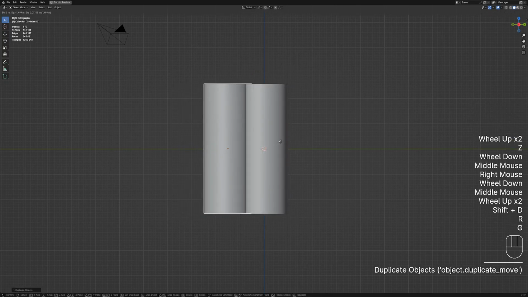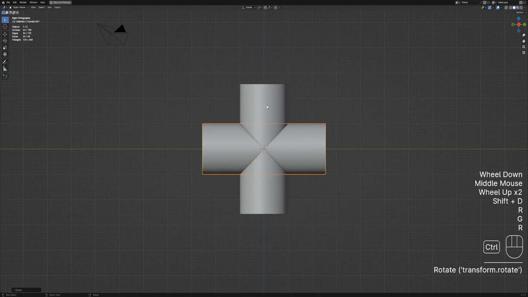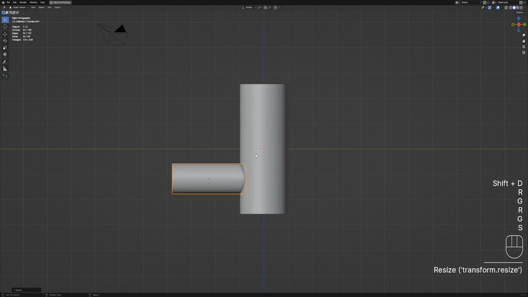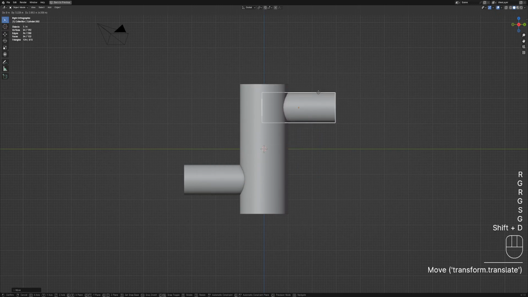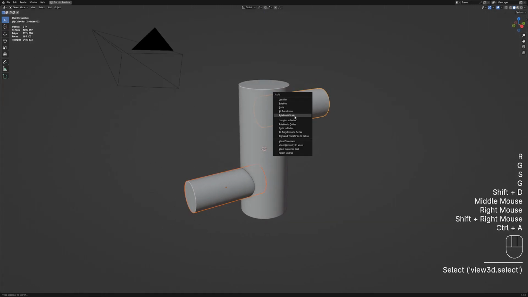The first method I'm going to show you is from Creative Flow, and this involves the operator called Data Transfer Cut, which can be found in the Extras submenu. I'm going to duplicate the base mesh to use as the merge objects, and also make sure to apply their scale and rotation to avoid any errors in transforms in the future.